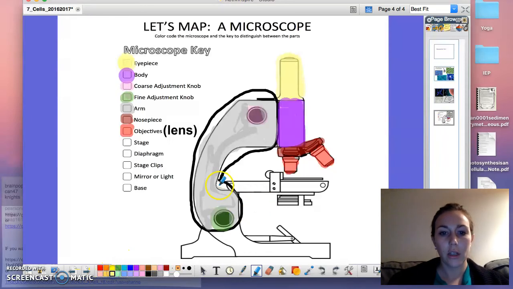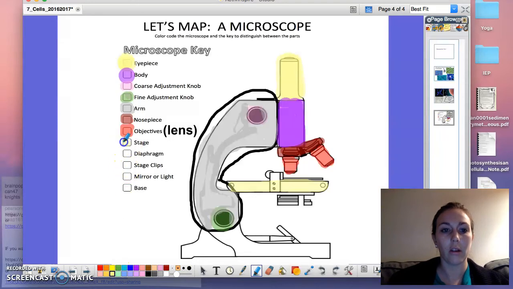The stage is this whole thing that is moving up and down when you use the coarse and fine knobs. This whole thing right here moves up and down with this coarse adjustment knob, and you move it down to put your specimen in there, and then you move it back up and try to get it so you can see it, and then you use the fine adjustment knob to get it into focus. The next thing is the stage. Did we just do the stage? We did. Sorry. I forgot to color the key.